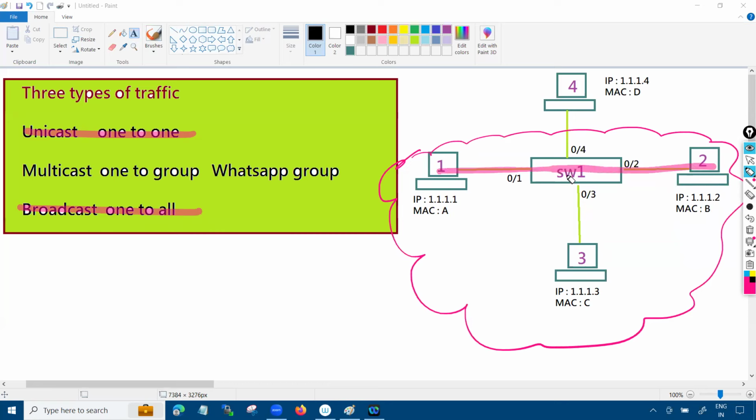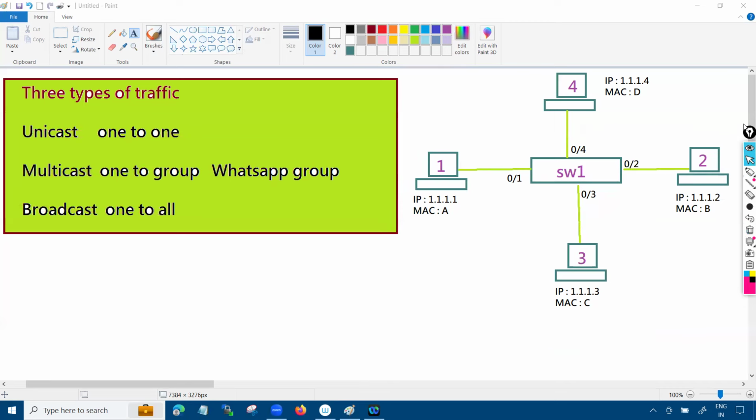It will go to PC2 and PC3. In that case, PC4 will not listen to any kind of packet. That's called multicast, one-to-group. So I have just created one logical group, and in that logical group I have put the users. Now, this is the very layman example that I gave you, but in reality it's a little bit different. But this is the layman way you can differentiate unicast, multicast, and broadcast.